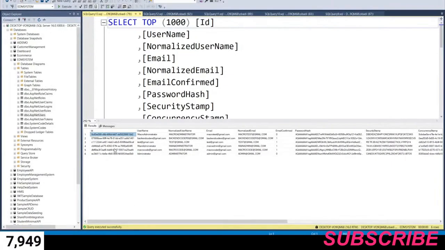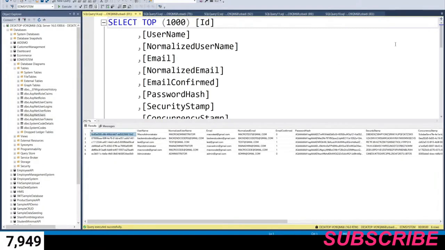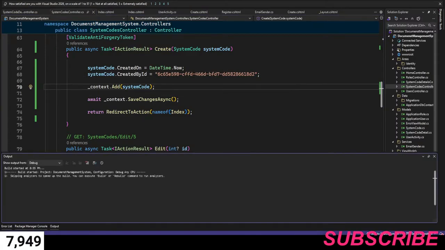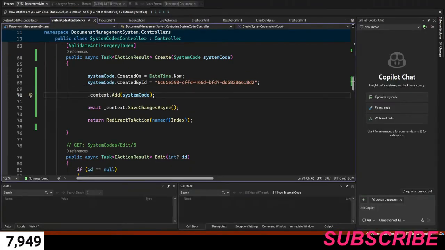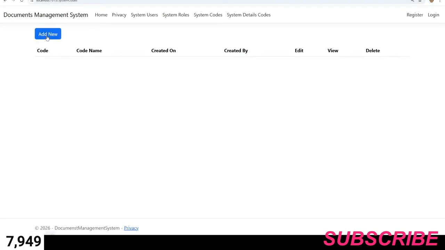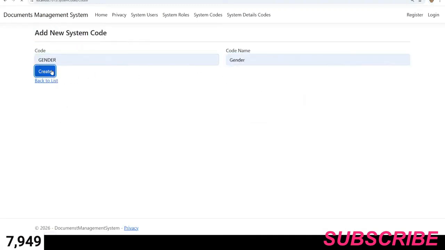Here I'll get the user ID, and this is the user ID. I'll get the user ID, then paste it here. If I do this, we should be able to insert our system code ID. So let's just see how that works. That helps us now to create our user. If we go there, then we say system codes, add new, then gender, and this is gender, then create.